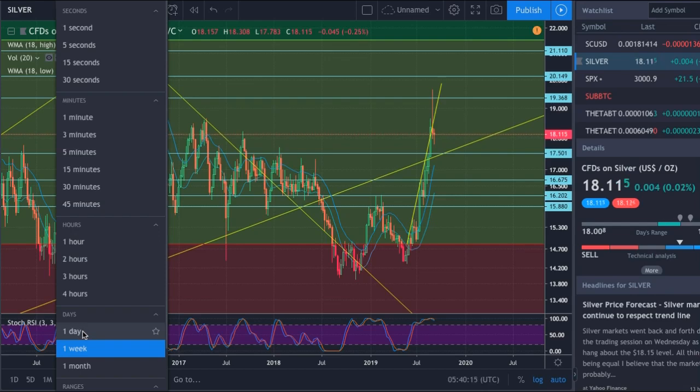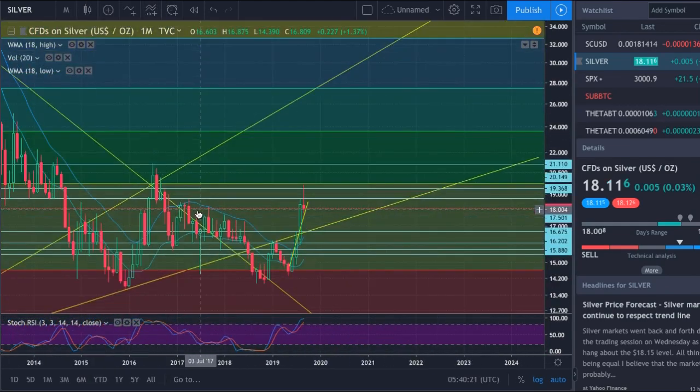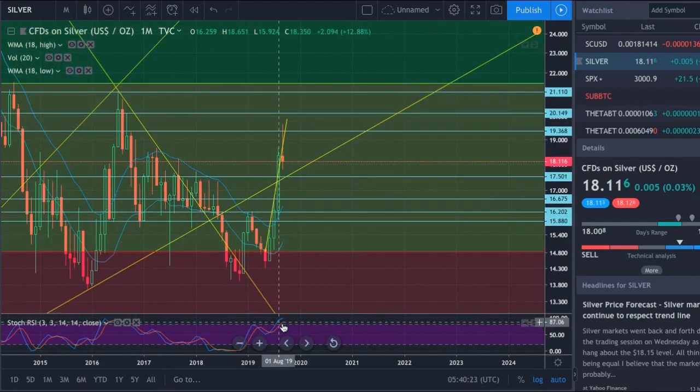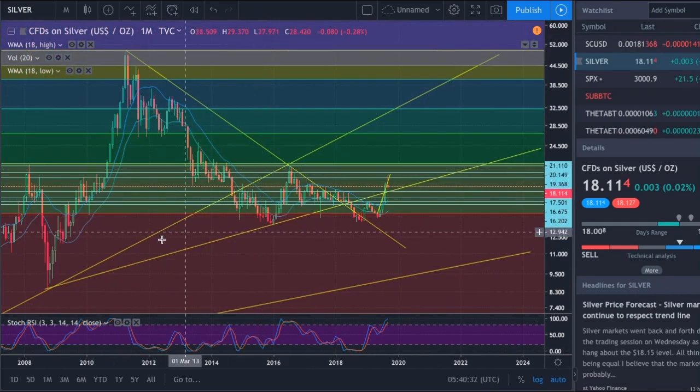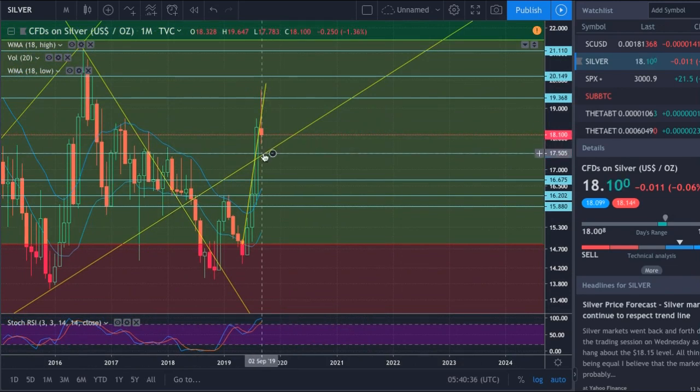I'm happy to be wrong, because hopefully a bunch of you bought here and now you're wanting it to go up. Take a look at the monthly, that might help me even more. Yeah, we're in sort of overbought territory at the moment. So I could see it having that little dip down to that area I talked about last week, which is that trend line right here going through this point, and just having a touch of it. And it also coincides with this level here at about $17.50.